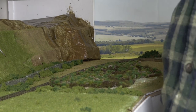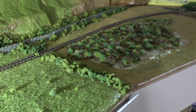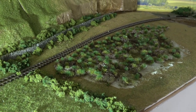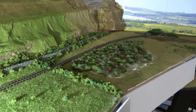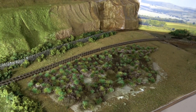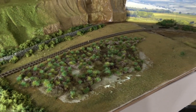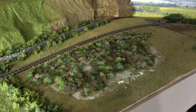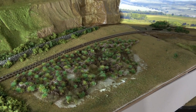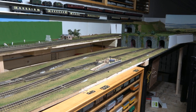Let me take the camera off and I can show you it better. I put some light on, and so hopefully you can see that that actually kind of works nicely. It does look like a marshy area. We'll wait till it dries up, and then I'll put some static grass around the edges, and I think it'll look pretty good.